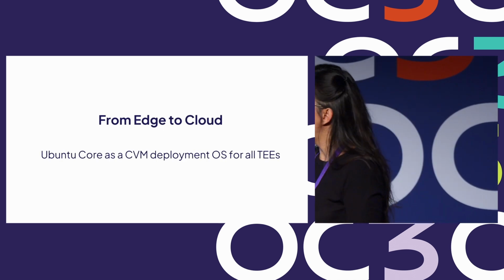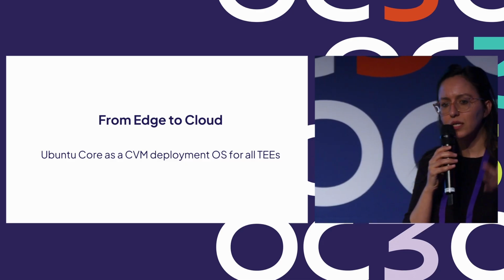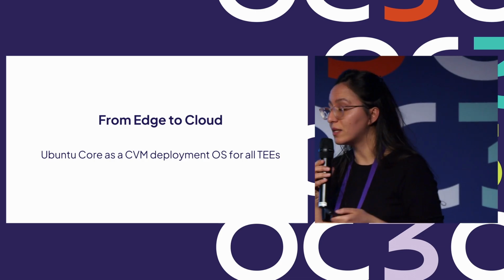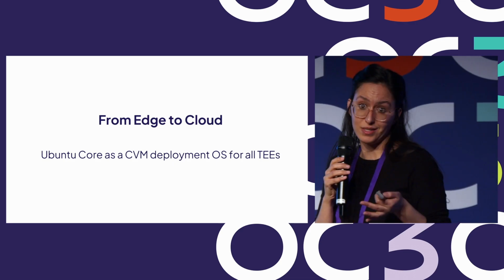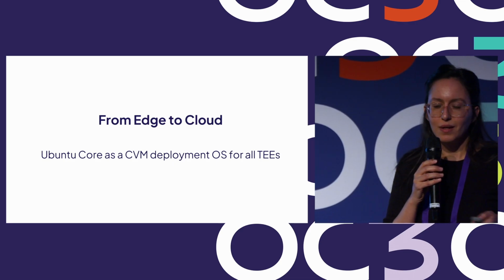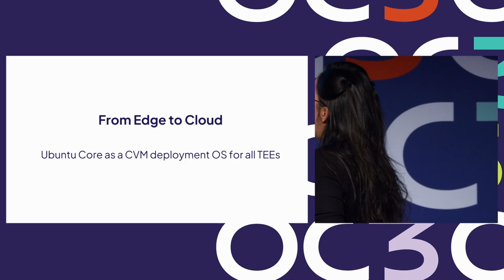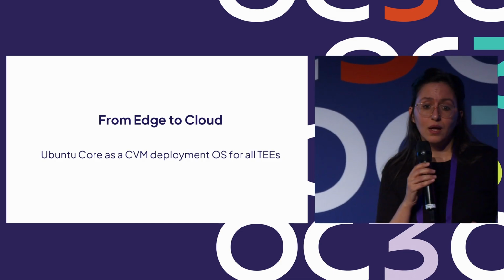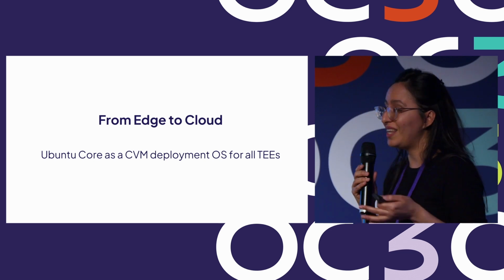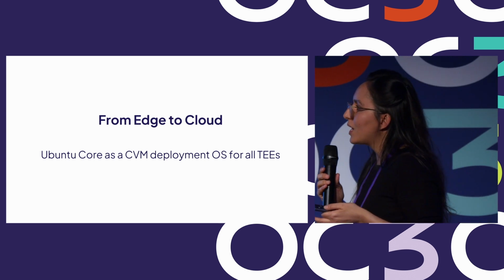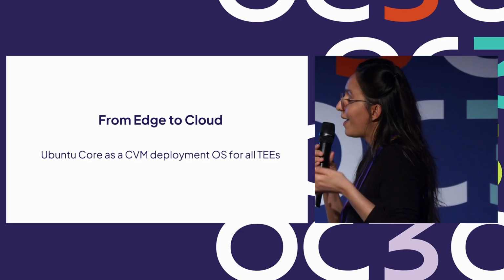And one other thing that I particularly like about Ubuntu Core is that this is not a new project. It was different when it started, but it did start initially as an OS for IoT devices. And we've been deploying a lot of IoT devices in the field with Ubuntu Core for many years now. And with confidential computing, I think ARM is probably going to be the first to bring it to large screen devices and to the edge. Ubuntu Core can become a unifying layer to deploy confidential computing workloads from the edge to the cloud.